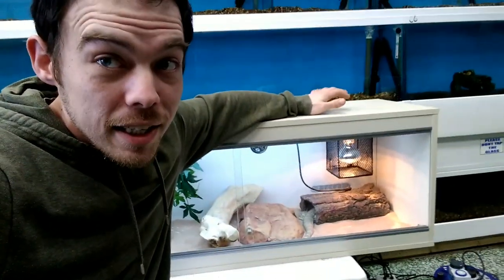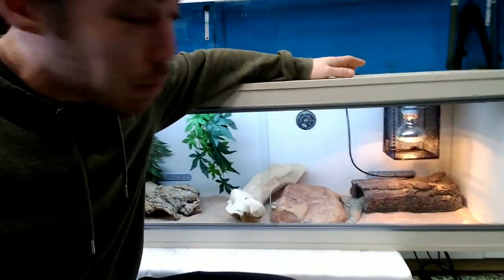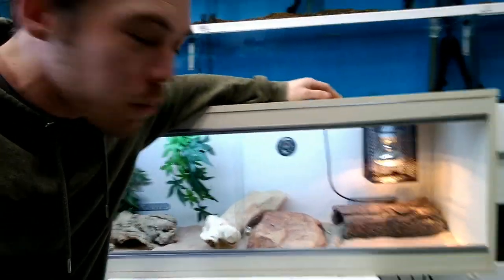I've also got to check on the big rescue beardy today. She's still having a sleep - she had a busy day yesterday, had to go to the salon, have her nails clipped, have her nose done. So she was still having a sleep. We'll wait until she wakes up, check she's okay, check her nails are still okay, and maybe give her a little feed.